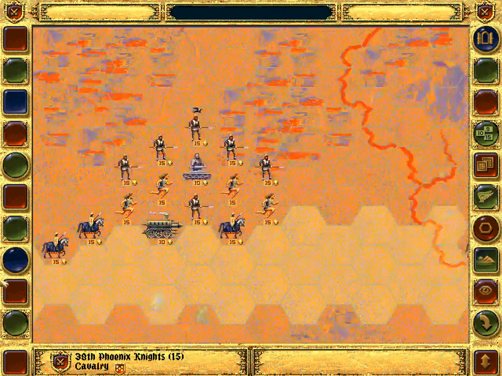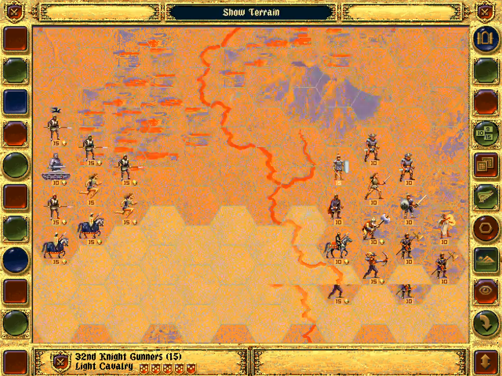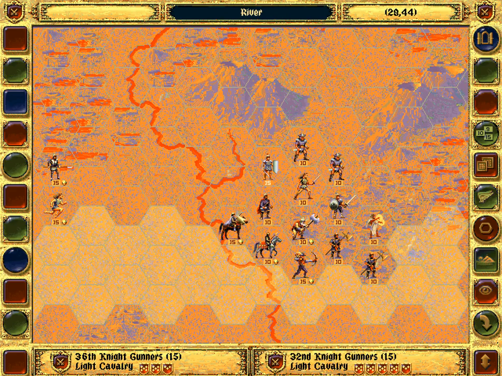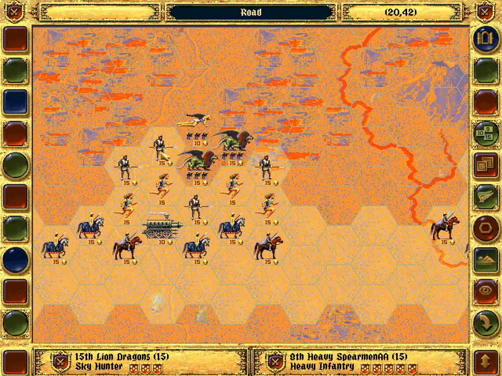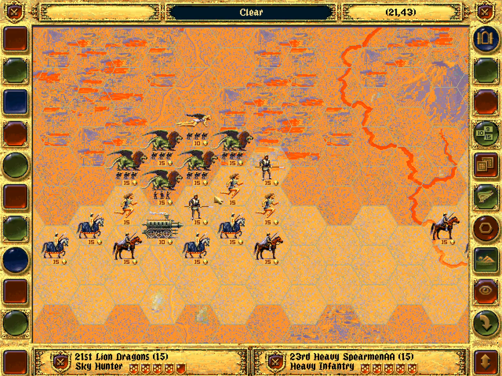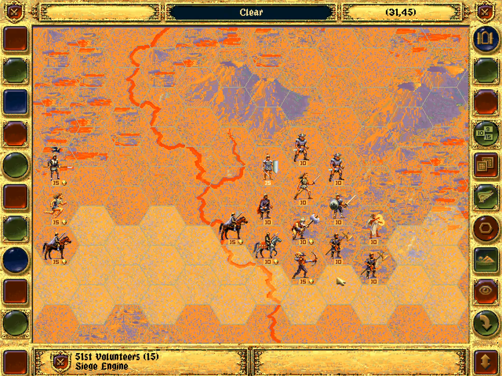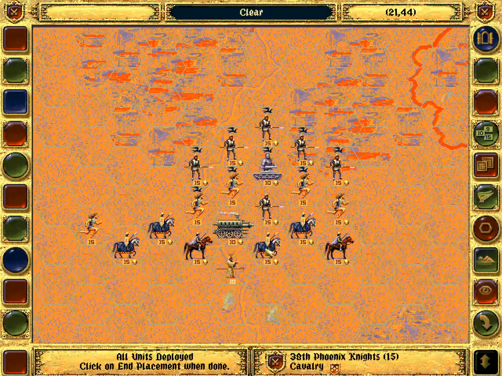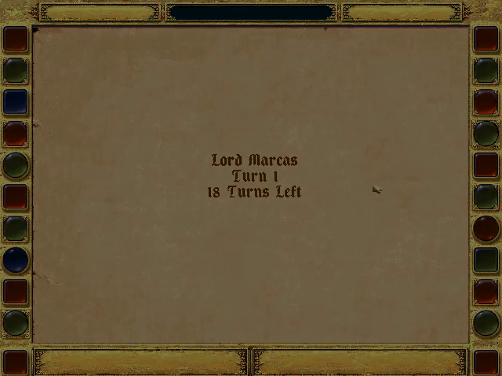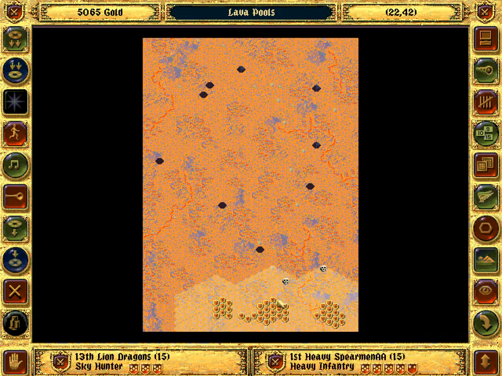Ooh, more Phoenix Knights. Scout. Well, we need a scout here too. This is sort of depressing to see what our experience levels will be on this one. Ah, well, this spellcaster should be quite alright. Earthmaster. 18 turns, so we don't have a huge amount of time. This is a long map.